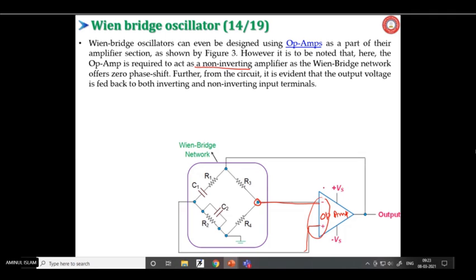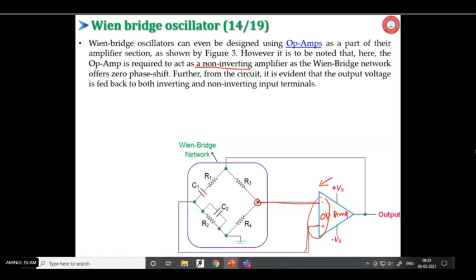So we'll be dealing with op-amp a little more in future. This is the application of op-amp in an oscillator. We'll be talking about it in the fourth module. This is the third module. We are going to finish it very soon. Maybe another lecture will be required for this. We'll go for the op-amp based many circuits. During that time, basic characteristics of op-amp will be discussed. Then further its various applications will be discussed. During that time we'll see what the gain is, whether it is non-inverting or inverting, etc. For now, let us go ahead and finish this module.